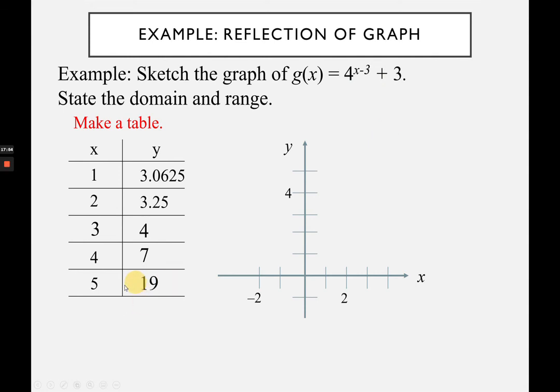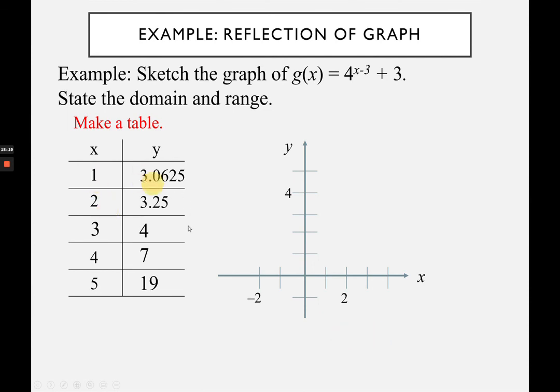But this is already way beyond and away from our graph. So it may make sense to pick lesser numbers for your values of x. If you have more than 10, it's definitely going to be away from your graph, or you can adjust your graph correctly. Now let's graph the points.